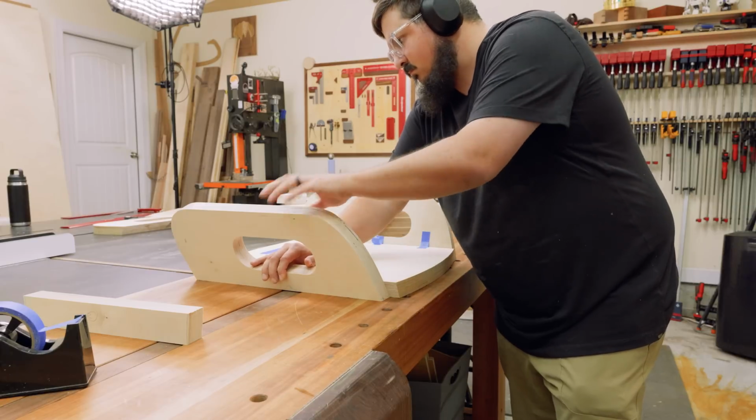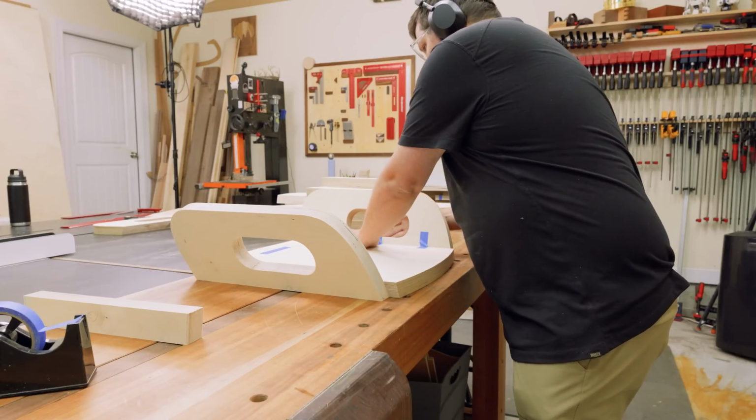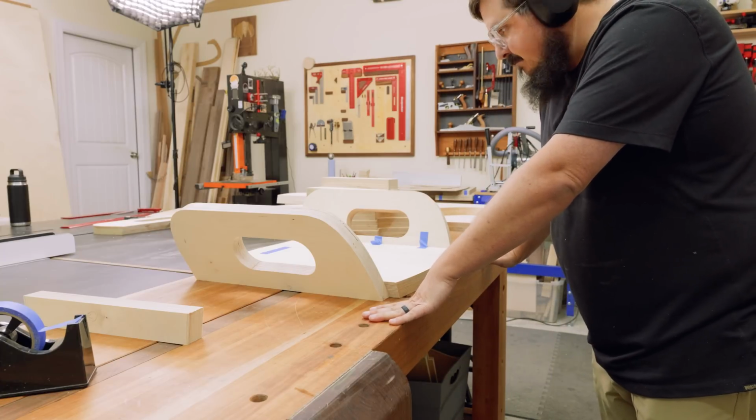It was at this point that I started to notice that things weren't quite right with my chair. And at some point, I had made things a little too long, and you'll see me start to realize that here. Something's not right.